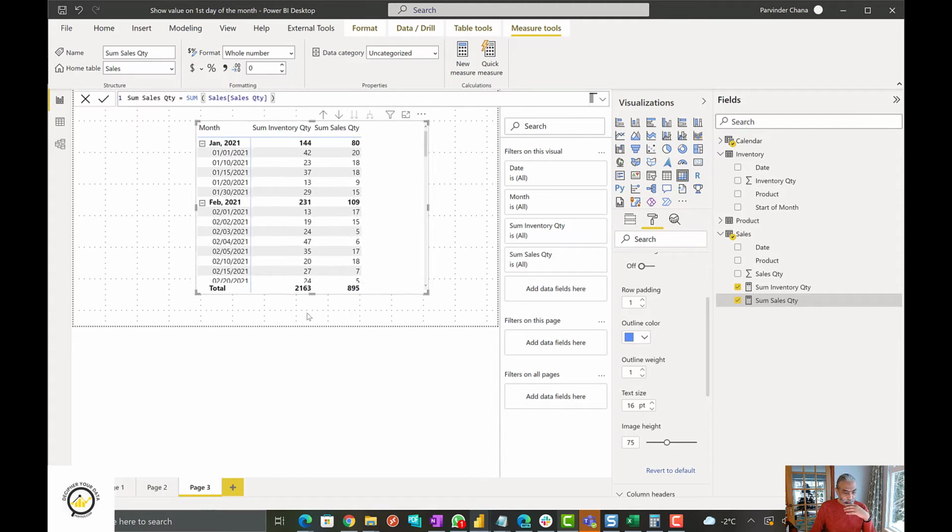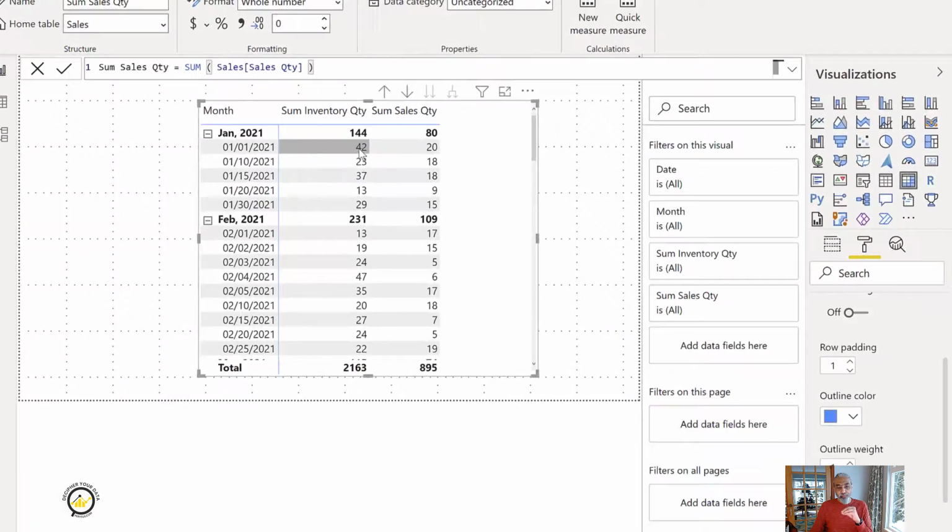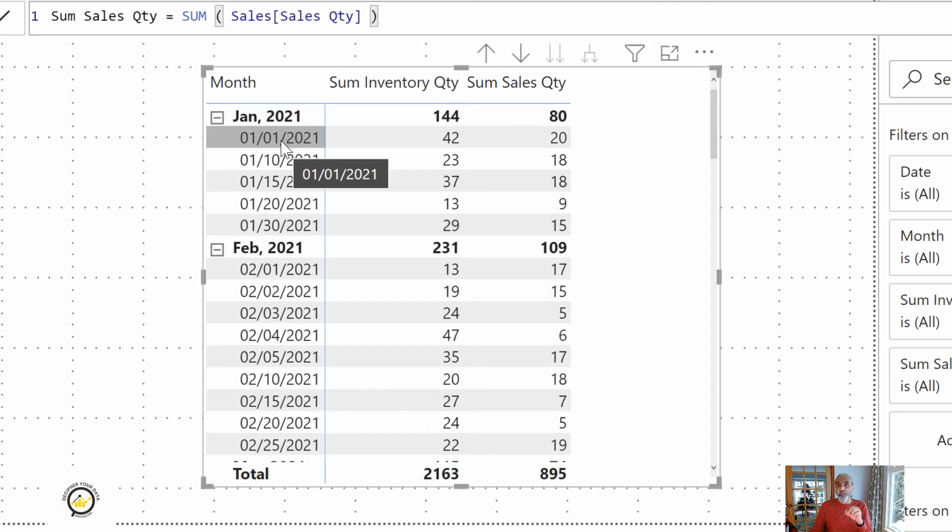So now we can have a running total and remove the sales out of inventory to get the balance. But the problem we're trying to solve here is that we want to see the inventory only on the first date of the month. So 144 for January should show only on the first date of the month, even though there is inventory coming in on different dates, but show the sales per date and then calculate the balance.